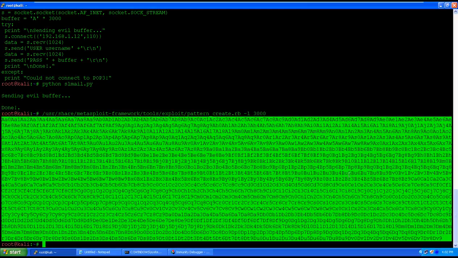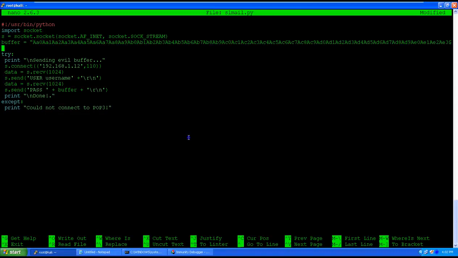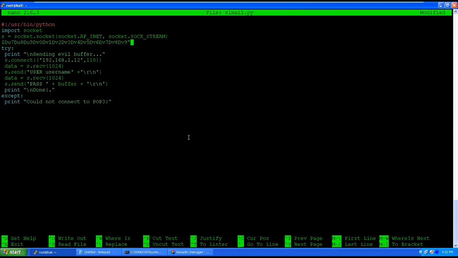Copy this, and then nano slmail.py. Instead of buffer equal to A times 3000, this time I will send my 3000 unique characters. Okay, done.